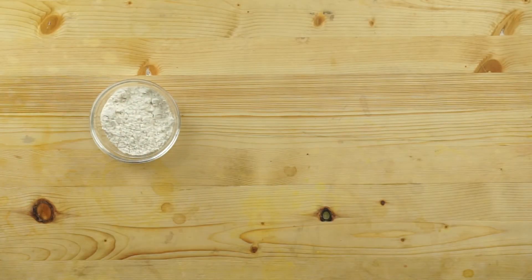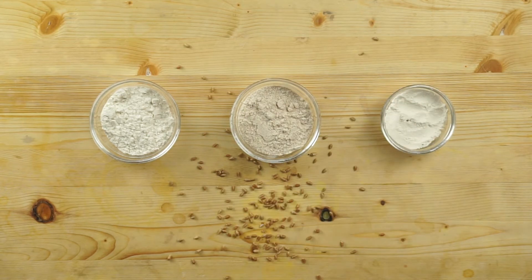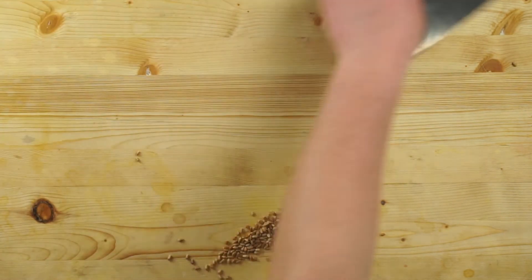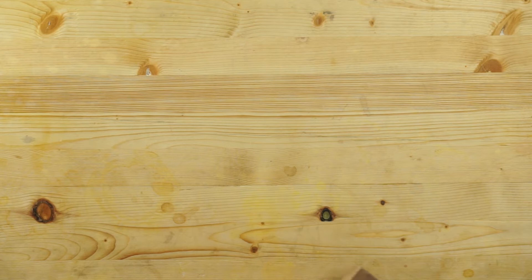So if that's the case, then what's all-purpose or whole wheat or pastry? Now don't freak out, but they're all common wheat. However, that's where the commonalities stop. They're all flour, but they're all blends of variations for different purposes. You wouldn't want your croissant as chewy as bread, or your bread as crumbly as a cookie, and yet they're all made from flour. To understand the differences, let's take a quick look at the plant itself.